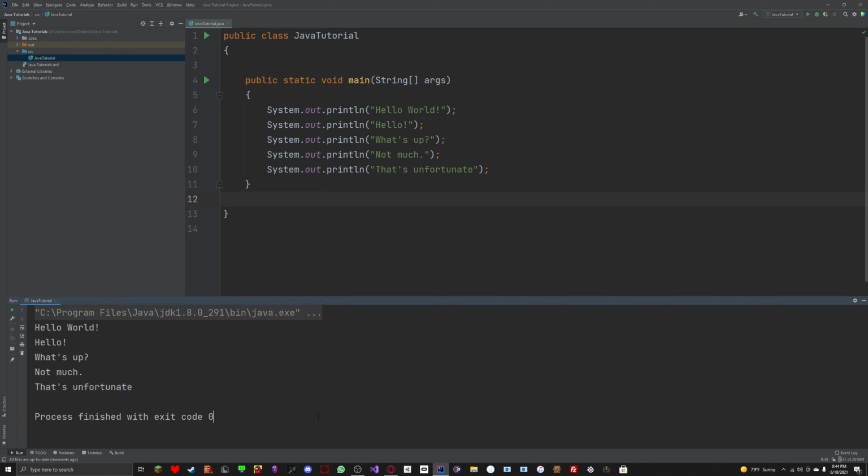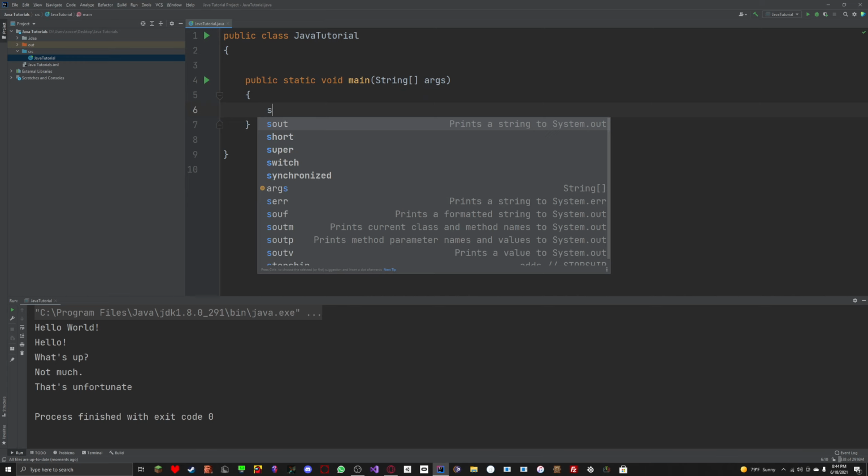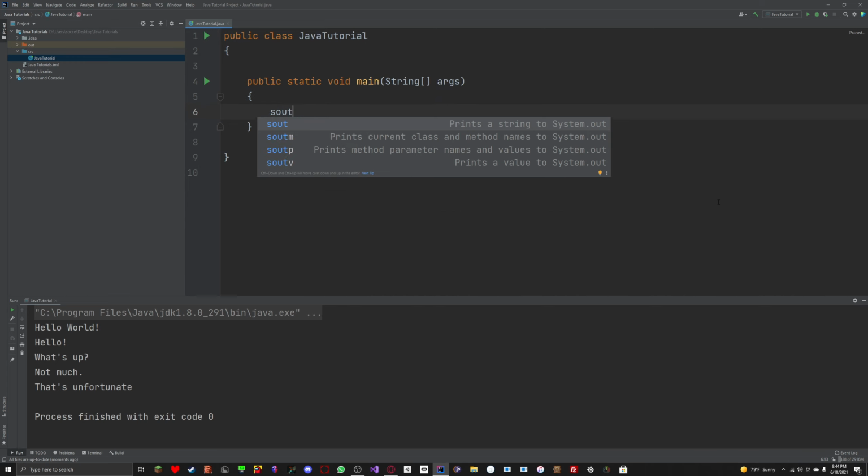Now, that's the end of this tutorial, but before we go, I do want to show you one handy little trick, because you will be typing this out a lot. So, let's just delete all of these System.out.println lines, and type in SOUT.